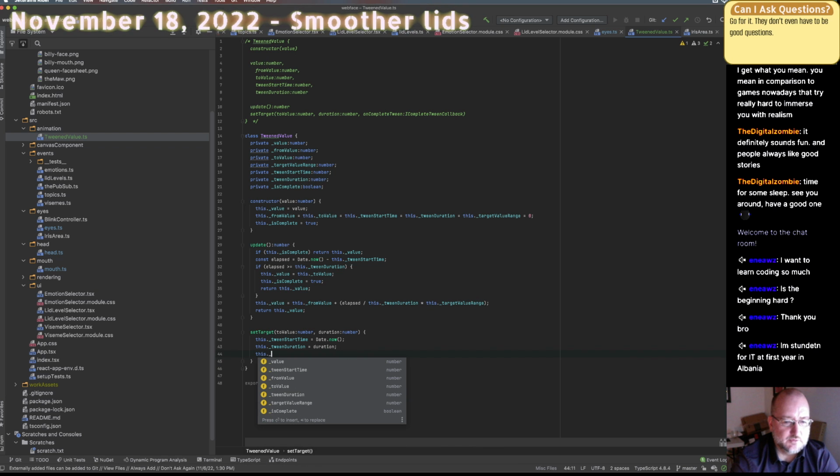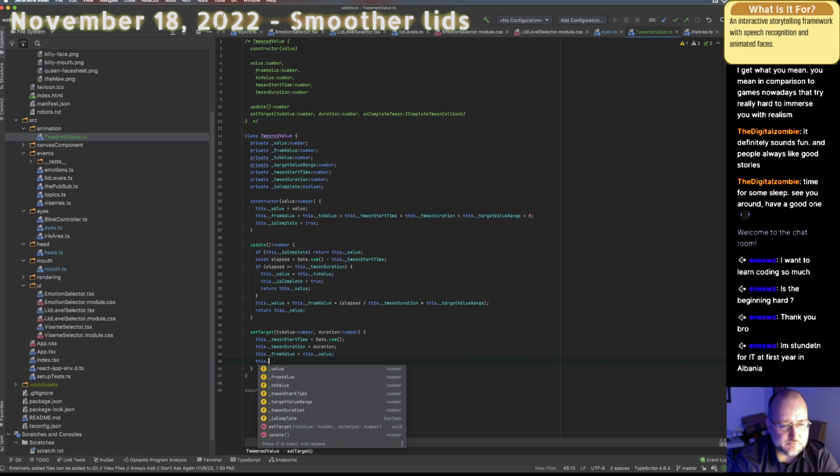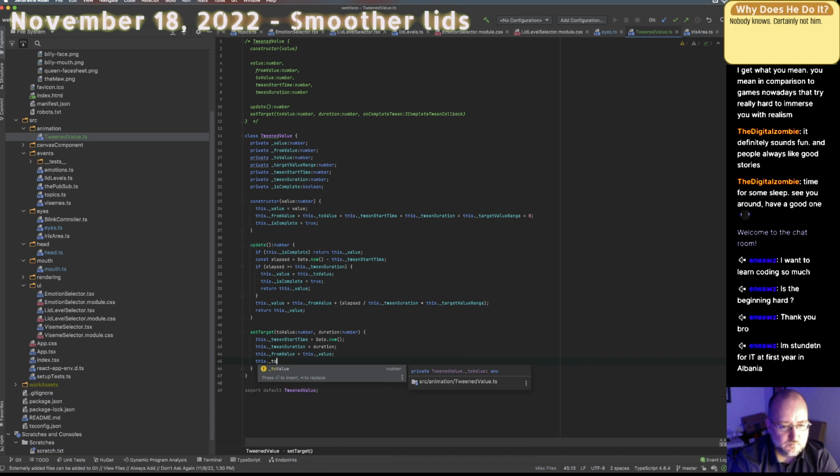this tween from value equals the current value. Okay, this to value equals to value.